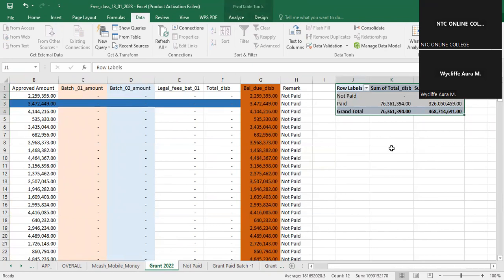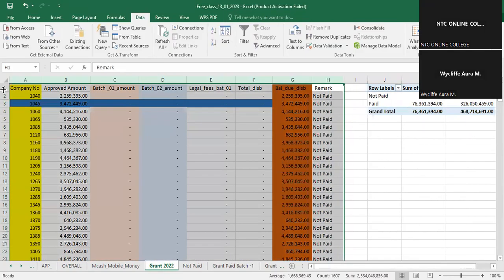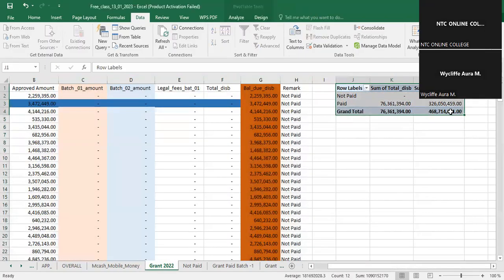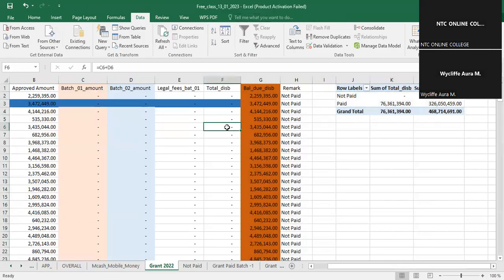The management is only interested in the total grant paid and the amount that is actually due for disbursement. The rest of the data is purely for the other technical team to use to track and maybe to give recommendations. But for the management, this is the entire data that they require from this whole data set. So I will stop on that particular note.